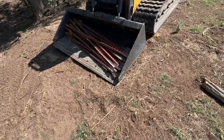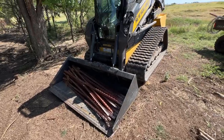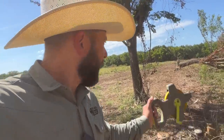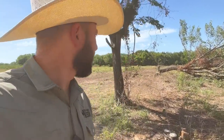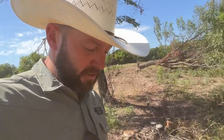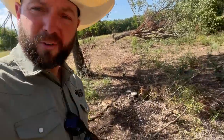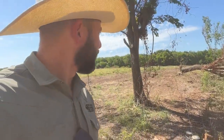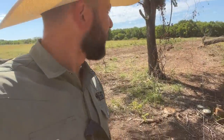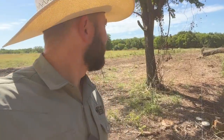I'm using some T-posts actually that I pulled up on this property, and they're in good shape. T-posts last a long time. Some of them were a little bent and I straightened them out, but that's okay. Went ahead and you see the tree I cut down. I've got to push it out of the way with the skid steer, but little steps at a time. Since we've pulled our first line here, our first barbed wire, we can go off that line because it's a perfect straight line for us, and we can get our T-post going right there. So we're going to start getting the T-post out and then drive them. That's where we're at.